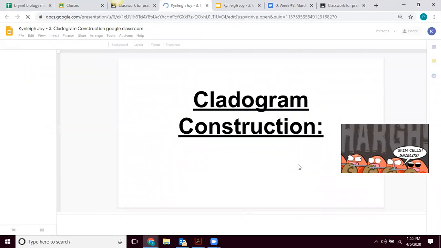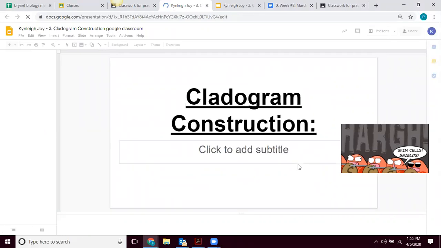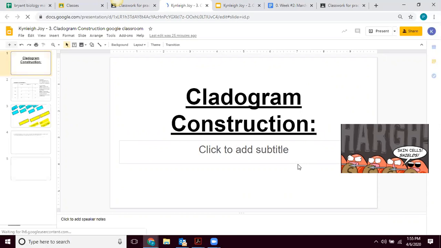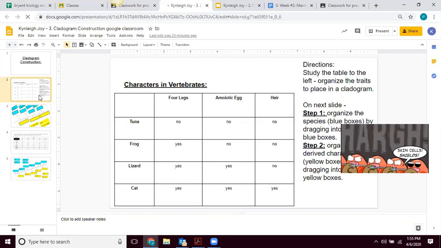And I think this is all fine and dandy for you to do on your phone, especially the whole slides where it's dragging and dropping. And I think even on a computer, it's not necessary for you to open up different windows, okay? So when you go to slide 2, it gives you the directions that you need. You have to read the information about what these species actually have as far as their derived characteristics or their derived traits. These are the things that they have.